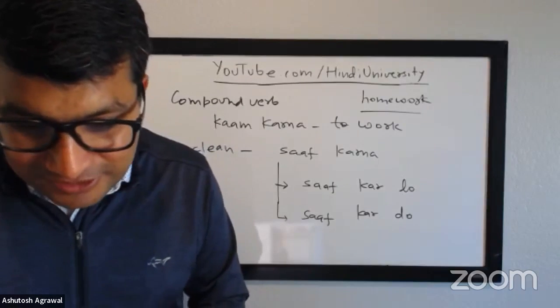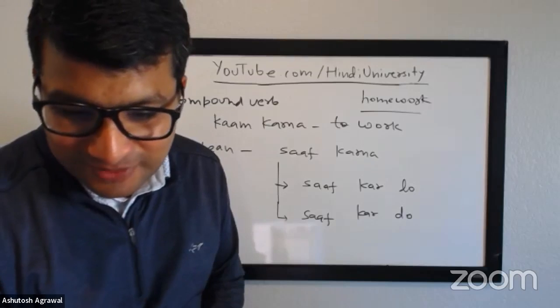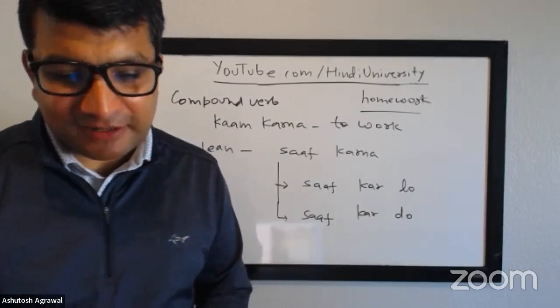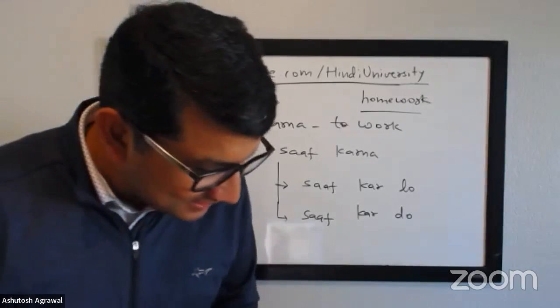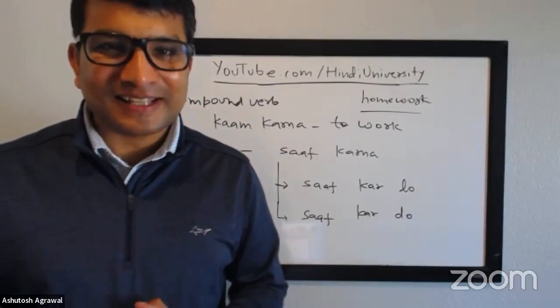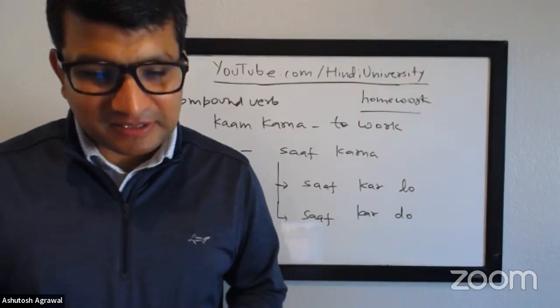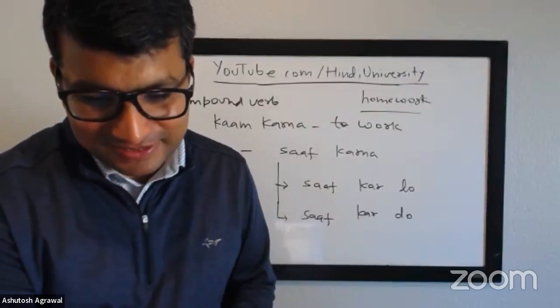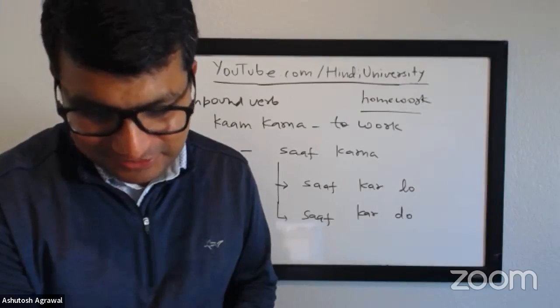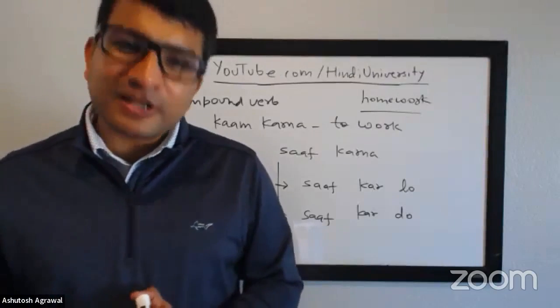Let's take questions or comments from anyone. Who's still finding this hard? It's mainly to do with the direction. Sometimes it's benefit, sometimes it's harm. So it's mainly the direction of the action that decides whether it's lo or do. That's what it sounds like to me. That is correct. The main thing is the direction. Where is the flow going?